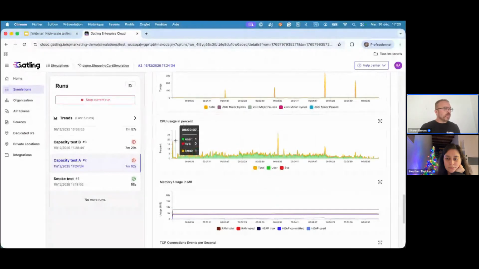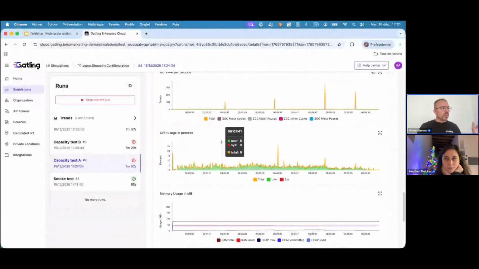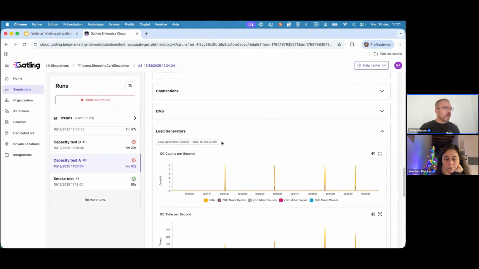And then the one other interesting feature here is this little peak right here at the beginning of the test. I'll tell you right now that there are no virtual users being injected at that point. That's the JVM warm-up time right there, and you can see that it uses about 18% of the load generator CPU. This is totally fine unless you try to hit your system with a really large amount of virtual users right at the beginning. And that's what we can account for by adding a little delay here before we start injecting users, which is what I did in this case. Okay, so our load generator health looks good. Let's move up and look at the connection health.